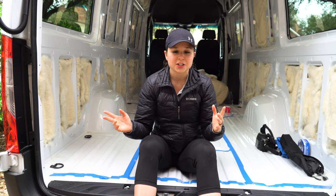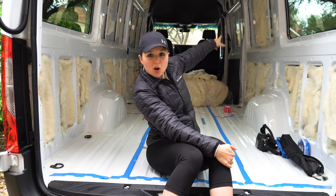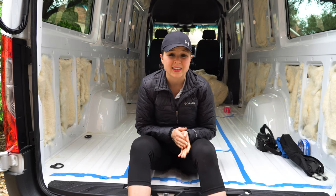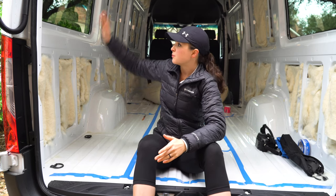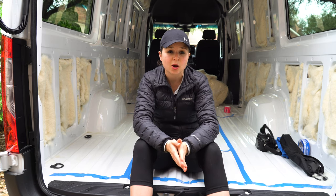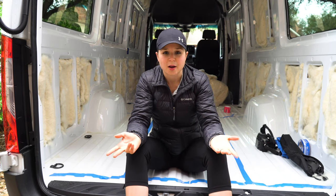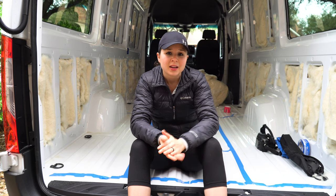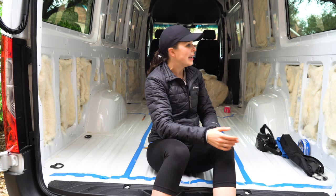A couple other decisions that we made today was to not fill these window imprints, as I'm calling them, with insulation right now. I'm only here a couple more days and then I go back to Seattle, and when I come back we'll probably start making some framing for the walls and stuff. So we're not going to do that in this video, but do know that we will insulate those. We just don't think there's a huge rush right now because we're not putting the walls up quite yet. We're probably going to end up taping them up, and we just think we can wait a little bit. So that's the story behind that.